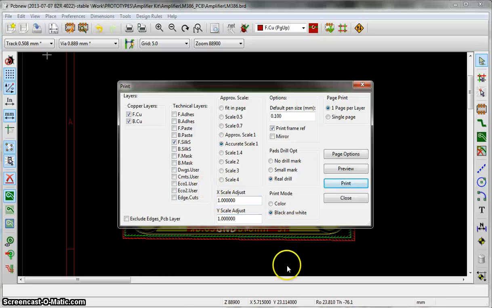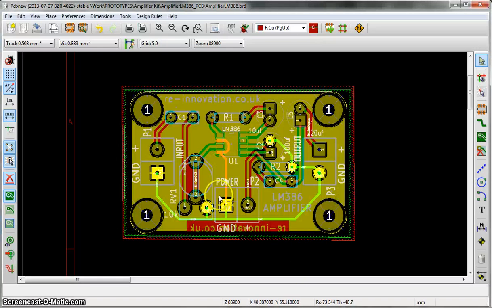And then I use that to actually test with the real components. Check that they're all okay, that they fit in the right place, that they actually fit in the right areas. And then I think we're done. That is what you need to do in order to create a circuit board.